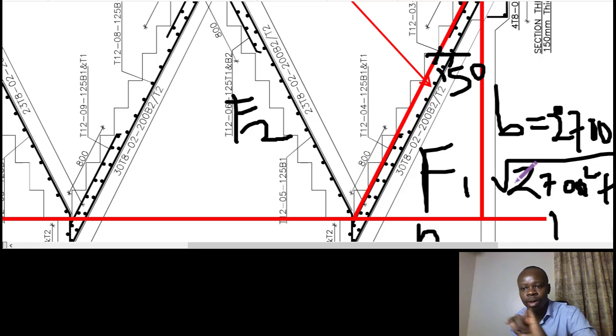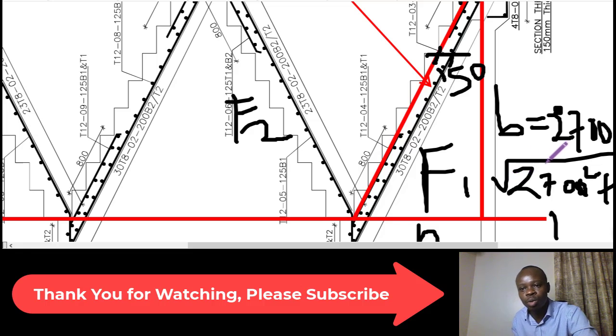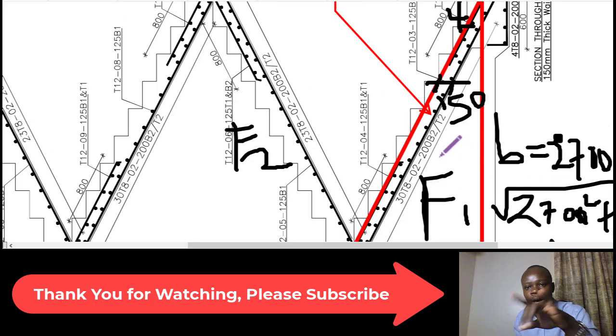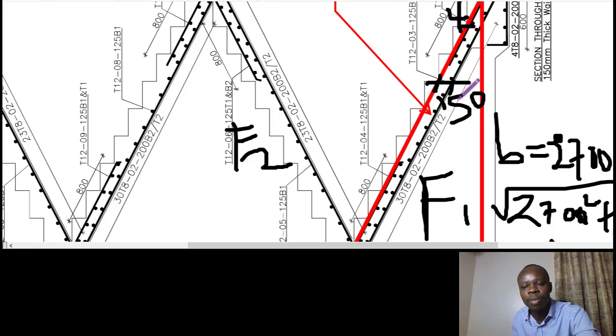So we can get the length by using the Pythagoras theorem. Hypotenuse is equals to base squared plus height squared. Get that length. And then we get the width from the plan, and then we get the depth from this detail that has been given. So if you have all that, then you can comfortably get the cubic meter for concrete of every flight.